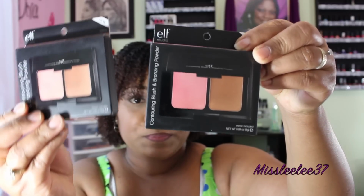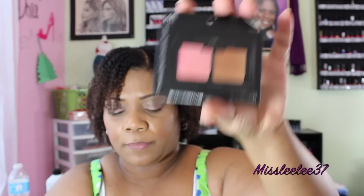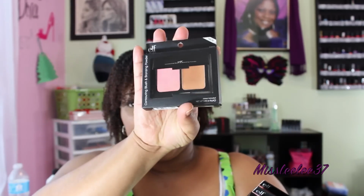But I know these things right here I definitely got for myself, and I'm going to pull these out. It's these blush and bronzer duos. I have two of them already, but I had to go back and get the rest of them. The Turks and Caicos, and it's another one I have. Okay, I got another Turks and Caicos, and this one is Antigua. And then this one is St. Lucia. This one is the one I didn't have, and these two are the ones I already have.